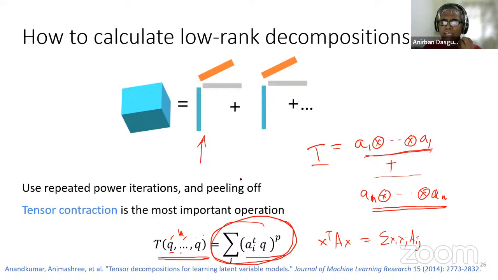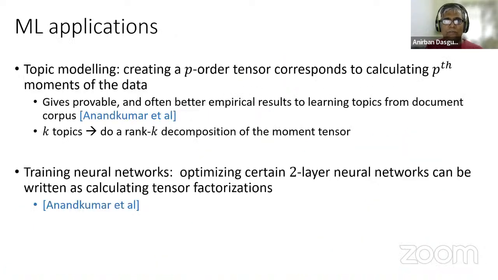And then you say that this is my rank 1 factor, right? And then you peel it off from the tensor T, and then you run this computation again, and then you find out the rank 2 factor, and then you keep on going. Basically, it's like finding the first eigenvector, the first and the second eigenvector, etc. of the matrix. Okay. What are some applications of tensor factorization?